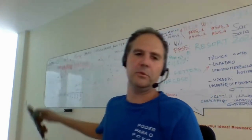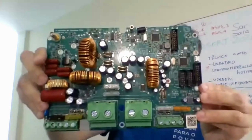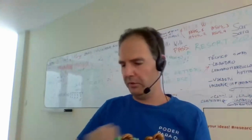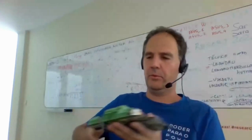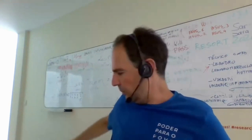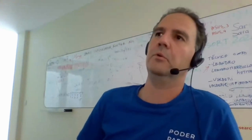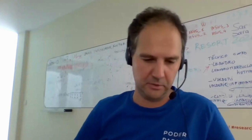So let me quickly show one more thing. This is the Okra, the main board of our solar controllers. Whenever you want to change your communications modules, it just plugs in here. It's basically a plug and play solution. Whenever we want to use it with a different module, we just ship the main board with a different module installed, and we don't have to change anything in our firmware. So it's just the same code that runs for all of them. That was a little introduction to the hardware.